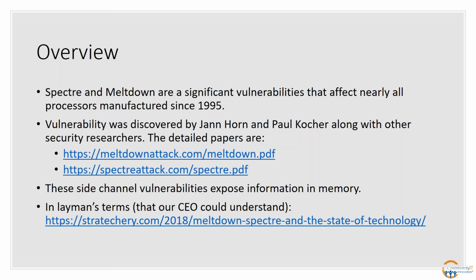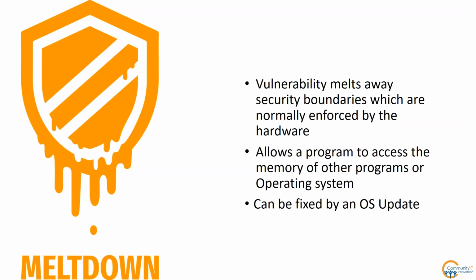There's a really great article that I would encourage everyone to take a look at, the Stratechery article. Our CEO is a big fan of Ben Thompson, and this is his take on fundamentally how this vulnerability is exploited, with some analogies that are helpful when thinking about how to talk about this in layman's terms.